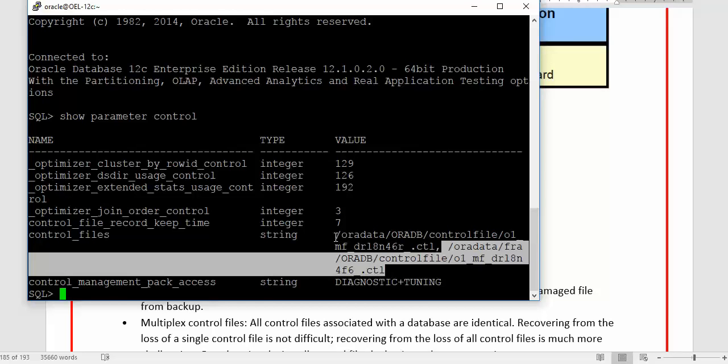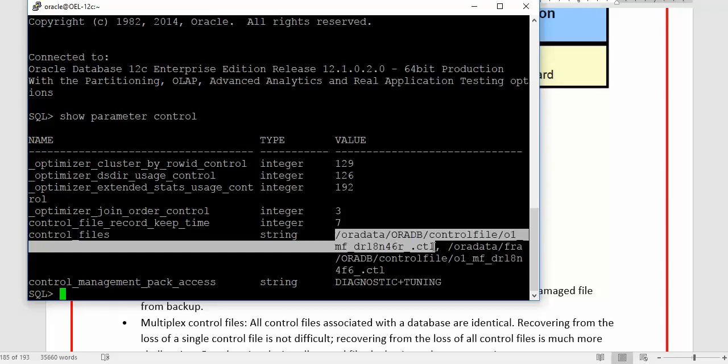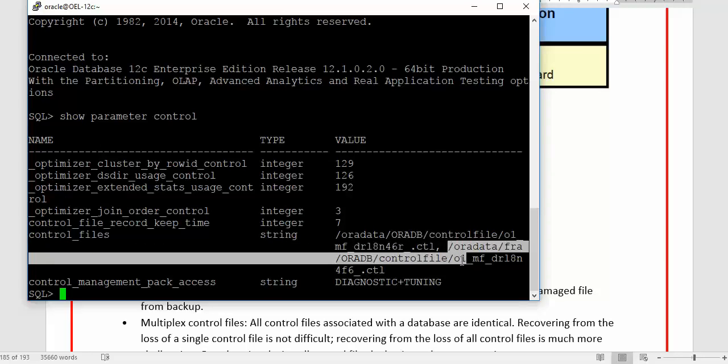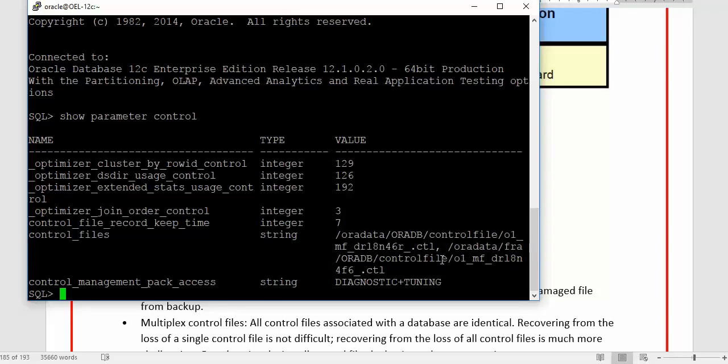The reason is you are expected to face disk level failures. If you are experiencing any disk level failure, there will be a control file available on the other disk. For the time being, because it is only a test environment, /raw data is a mount point. It is considered as a disk in real time. Another mount point will be considered another disk in real time. These both will be on different disks. When you have files on different disks, you will be on the safe side. If one of the disks fails, your control files are not gone.